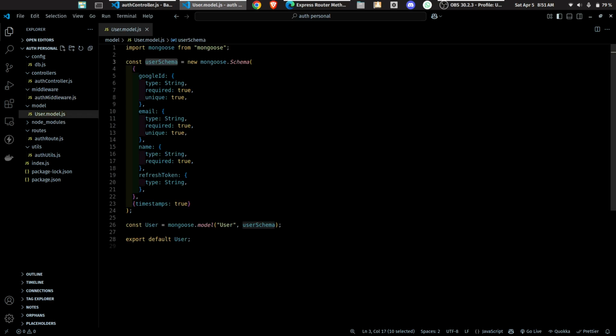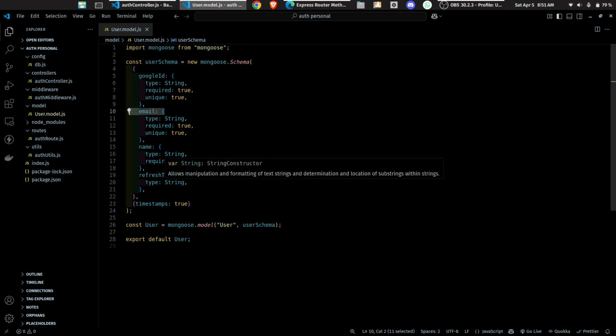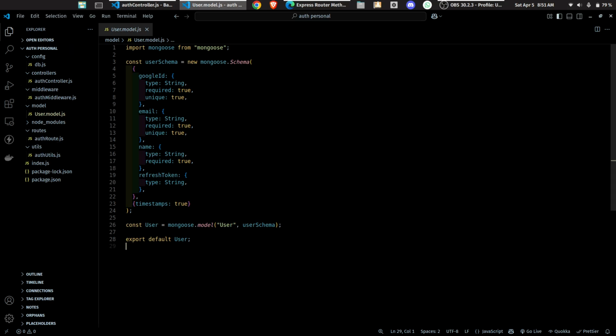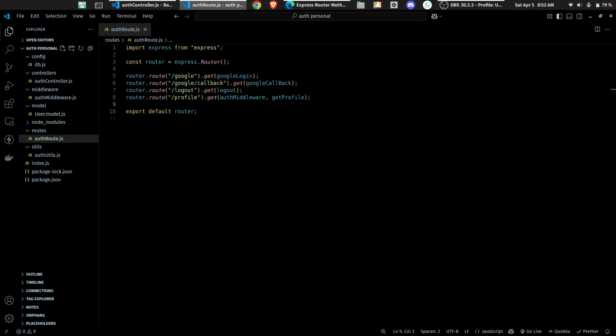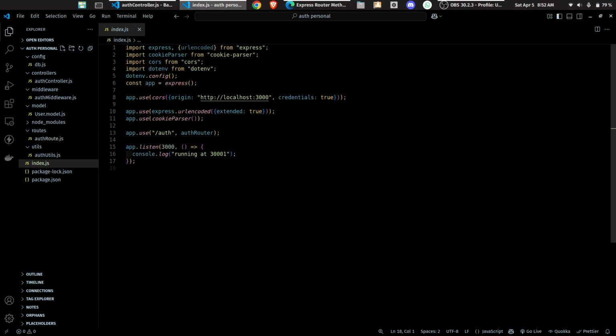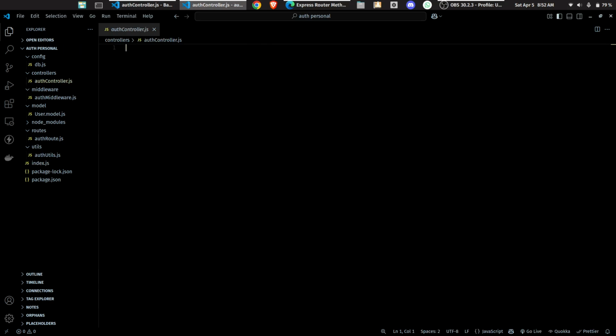This is our user model. For this sake, we are going to create a very simple user model, which is not that important. We can get it done easily. It's a mongoose user model. Other than that, we have our routes, which are Google callback, logout, and profile routes. And in the end, we have an index.js file, wherein we are going to use the /auth route to go to the authentication auth router. I have yet to import it, but our main focus is going to be our controllers. The controllers are going to be the star of the video.